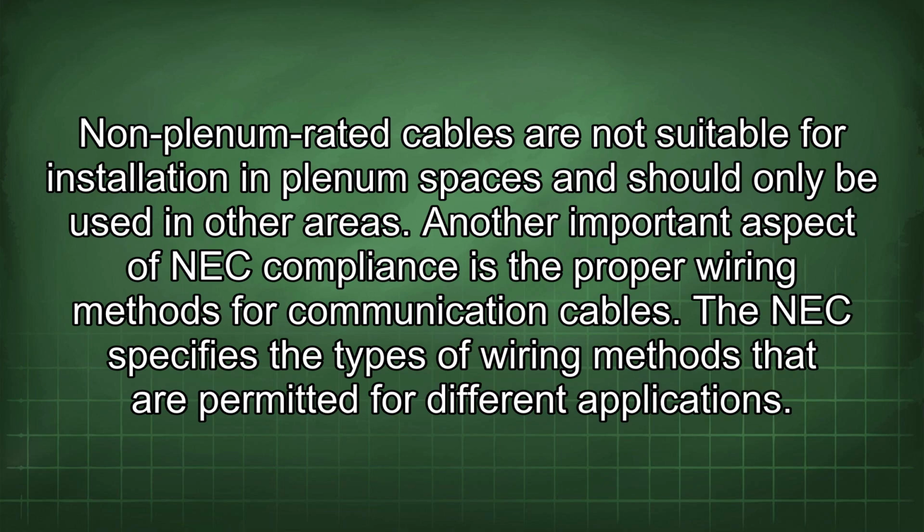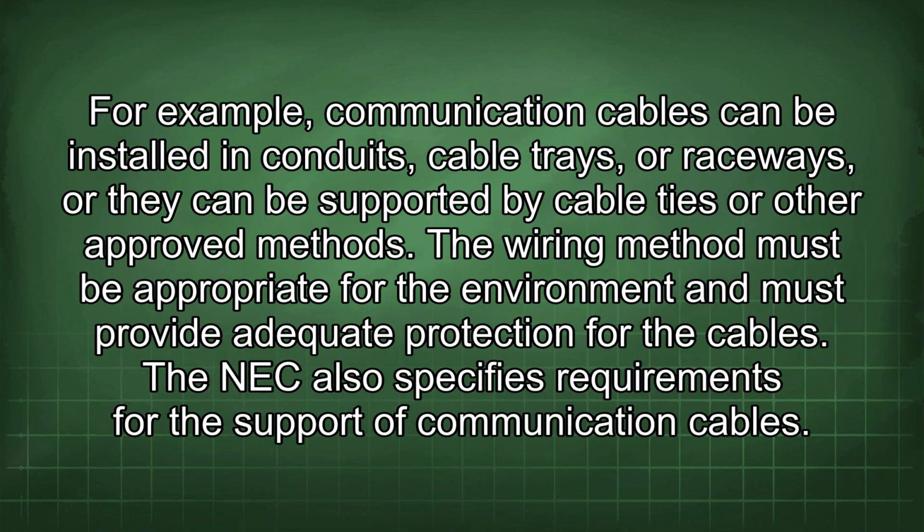Another important aspect of NEC compliance is the proper wiring methods for communication cables. The NEC specifies the types of wiring methods that are permitted for different applications. For example, communication cables can be installed in conduits, cable trays, or raceways, or they can be supported by cable ties or other approved methods. The wiring method must be appropriate for the environment and must provide adequate protection for the cables.